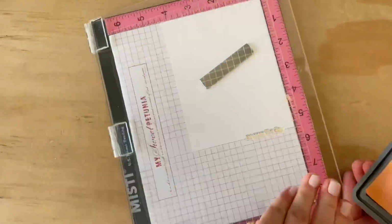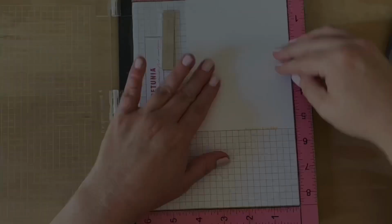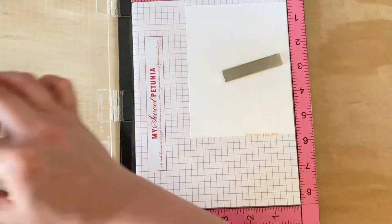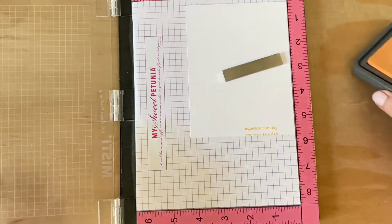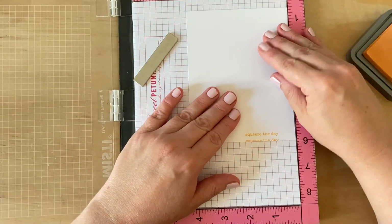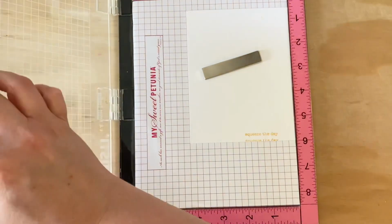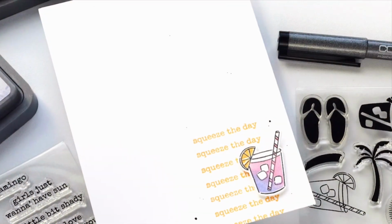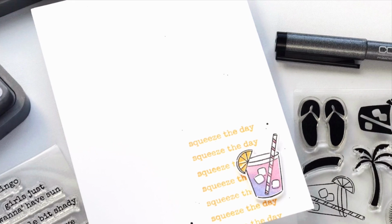Okay, and I know I said that masking was the last thing, but I have one more thing to share. So for an easy background and a clean and simple card, a repeated stamp sentiment is really fun. And it's so easy to do in the Misty because after putting your stamp in there and inking it up and stamping, you can just move your cardstock down, whatever the amount is that you want to have in between the stamps, ink up your stamp again, and you've got perfectly lined up repeated sentiment.